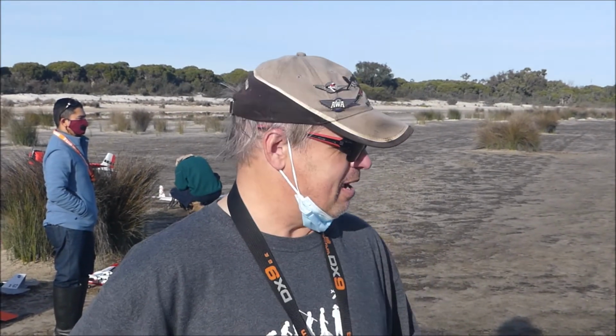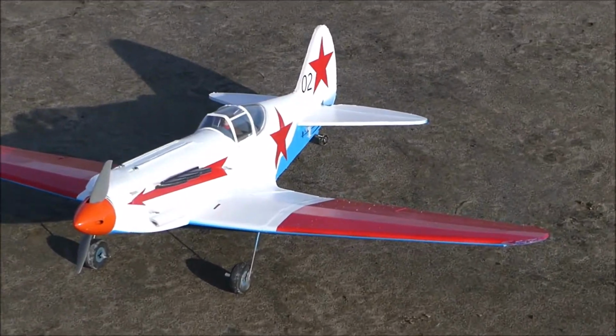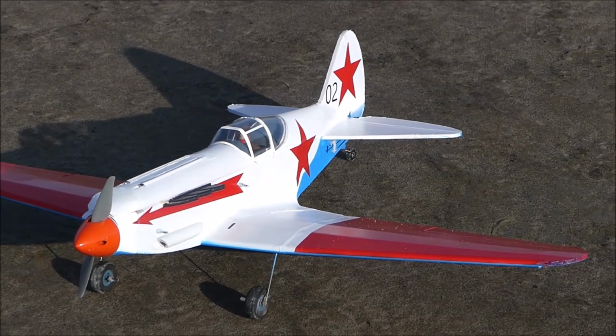All right, we've got a Flite Test MiG-3 foam board plane made from foam board from Officeworks and hot glue. Just been painted up. There's a few cosmetic mods to the standard one, like the shrouding around the spinner and also the clear canopy. So she's got lots of power, so it'll be very interesting to see how it goes. It's a little bit heavier than the standard one, so hence the extra power.